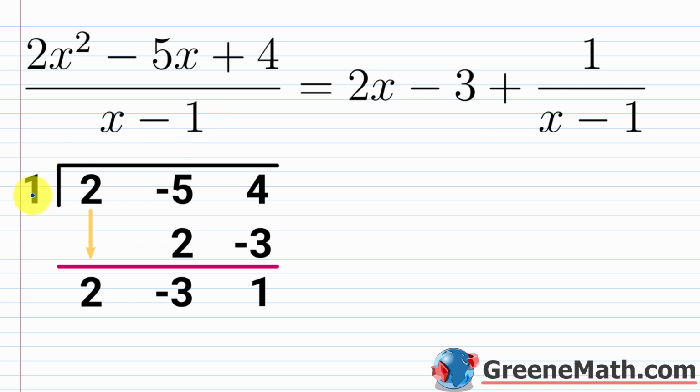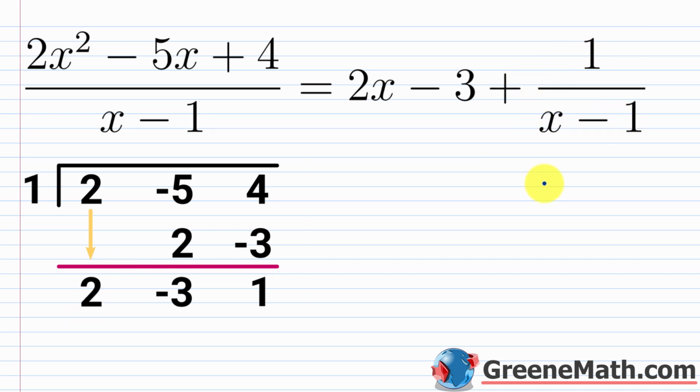Again, you write that right here, and then you take 2, negative 5, and 4, and set up your synthetic division. So you drop this down. 1 times 2 is 2, negative 5 plus 2 is negative 3, 1 times negative 3 is negative 3, 4 plus negative 3 is 1. So these are the coefficients, dropping by 1 degree. If this is squared, then this becomes the first power. So you get 2x minus 3, and then plus this 1, which is the remainder, over your divisor. So 2x minus 3, plus 1 over (x minus 1).